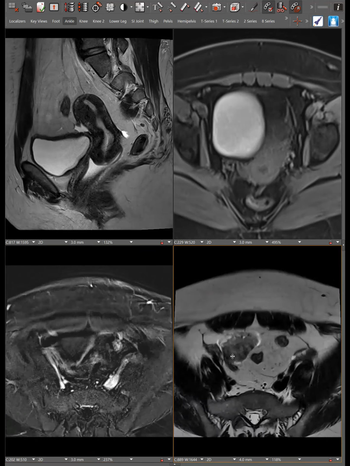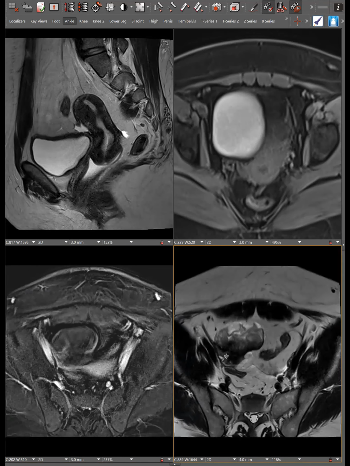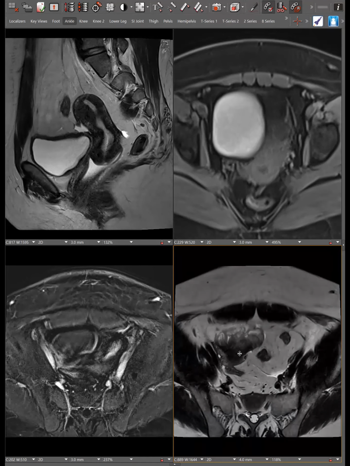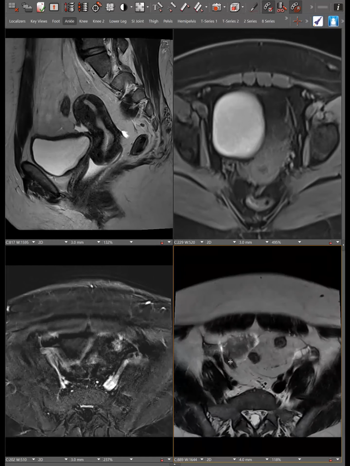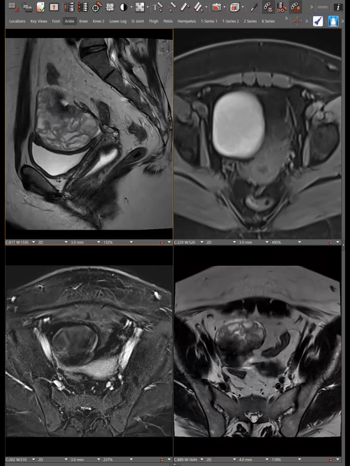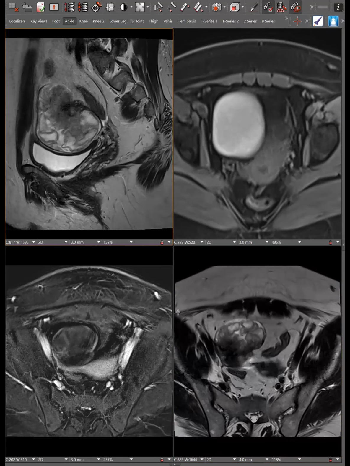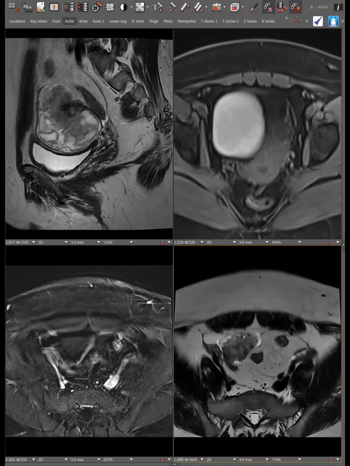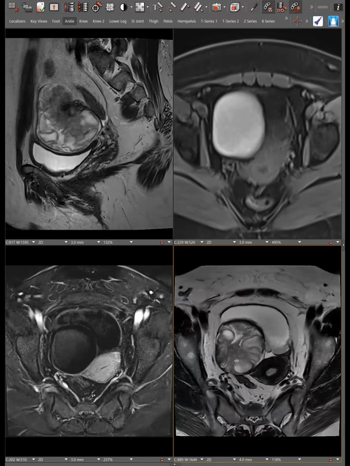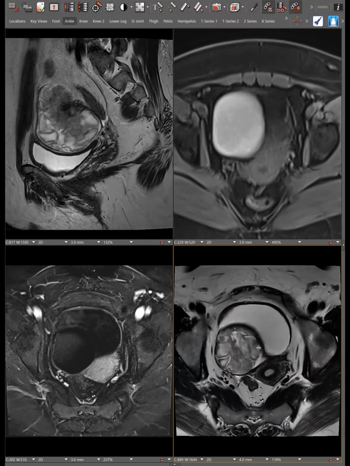Even though on imaging it's really hard to see a torsed pedicle or the whirlpool sign. I tried my best looking for it, but I couldn't. Maybe it's hiding in this spot here where everything seems to converge. But on imaging, you can't really make out the whirlpool sign. So yeah, the T2 appearance is what gives away that this is probably a case of ovarian torsion.